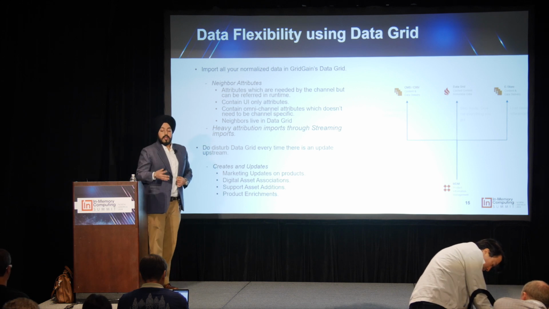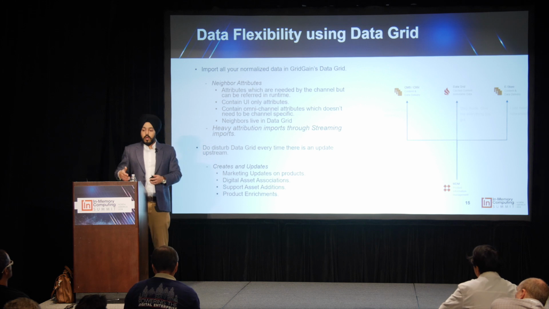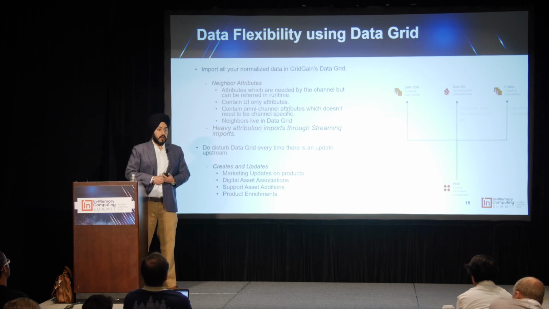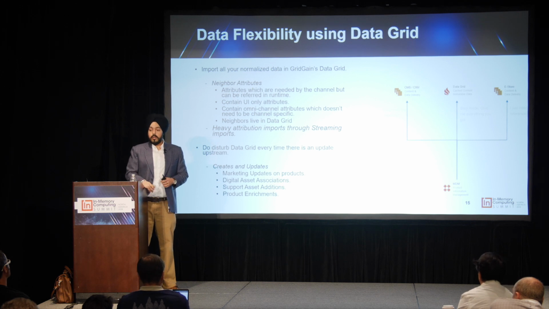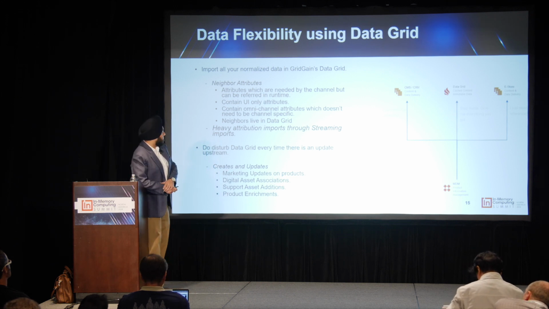It also means that because we're not doing internal publishing anymore for all these attributes, as soon as you import the data in the data grid, customers start seeing the data, right? Which also improves time to market. Now, do not disturb, how does that work with the data grid?